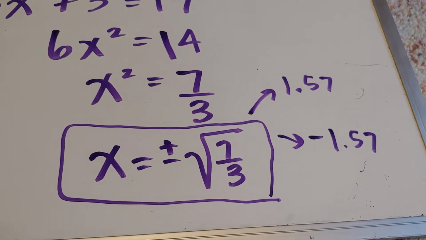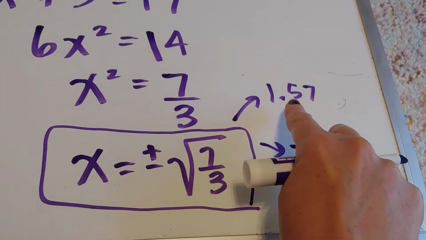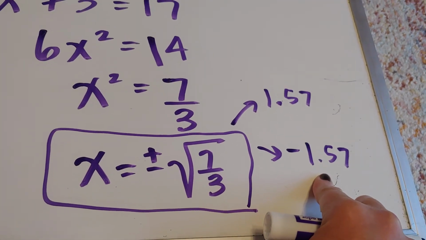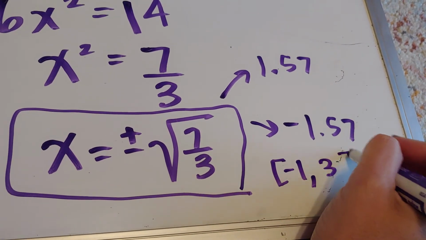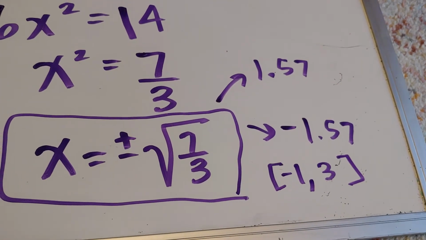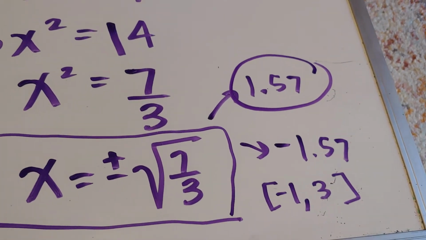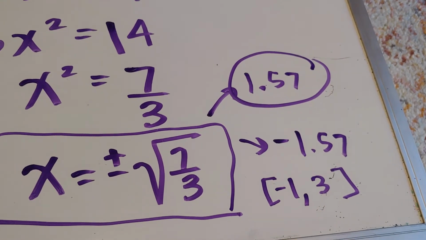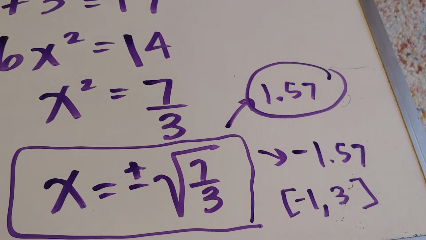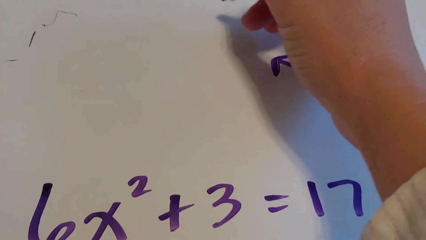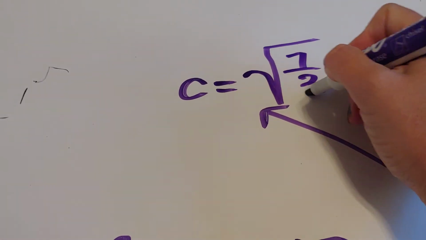With the aid of the calculator, I found out that plus and minus the square root of 7/3 is a positive 1.53 and a negative 1.53. Now remember, our original interval was from -1 to 3. Are both of these in there, or is just one? Just one. So in this case, we got two solutions, but only one is our c, according to this theorem, because that's the only one that lives between -1 and 3. So c, according to the mean value theorem, is the positive square root of 7/3.